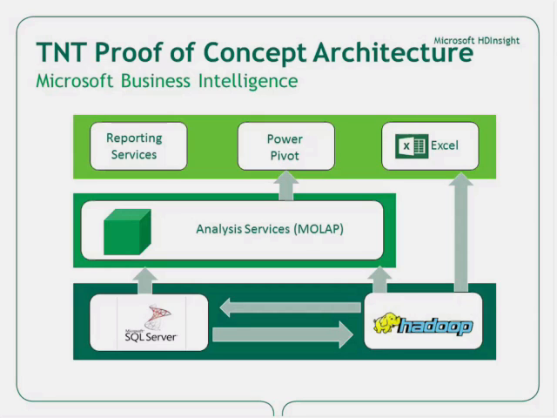Now for our dimensionalized OLAP data warehouse and analysis services, we've partitioned the data to reflect the active archive, where recent data is being sourced from SQL Server and older data is now being accessed from Hadoop. We also had a transactional system in play here, and we even enabled direct access to Hadoop to allow data tools like Power Pivot or reporting services to get line-level information which may not be otherwise available in a dimensionally stored cube. So what does this mean? Results in savings in storage and still allows data to be accessible to users.